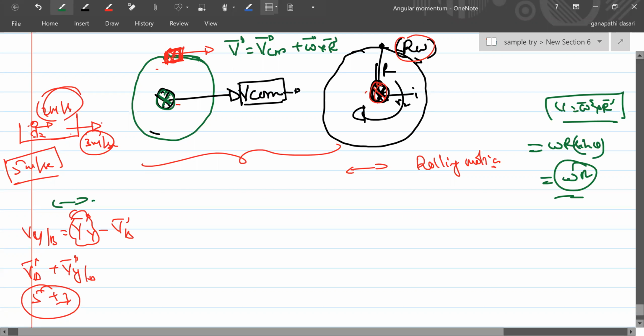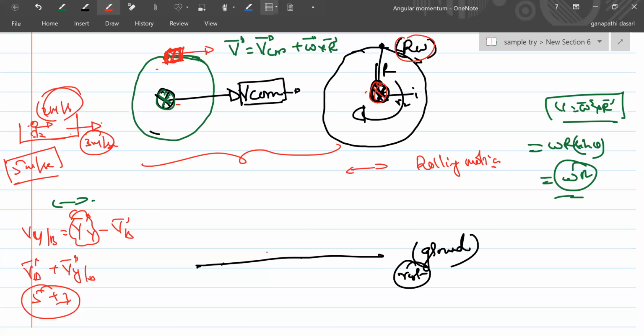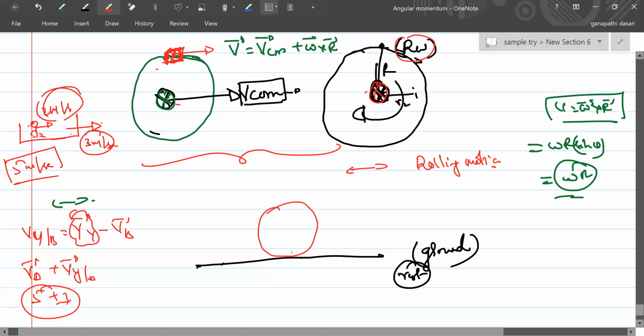Now, if we combine both, that will be the point. If it is traveling on the ground, in many examples as far as Mains and NEET are concerned, the floor will be at rest. But in Advanced and some tough Mains questions, the floor also will be moving. You need to carefully understand. When the body is in pure rolling on this floor, mostly 99.99% of questions according to your syllabus will come from pure rolling only.